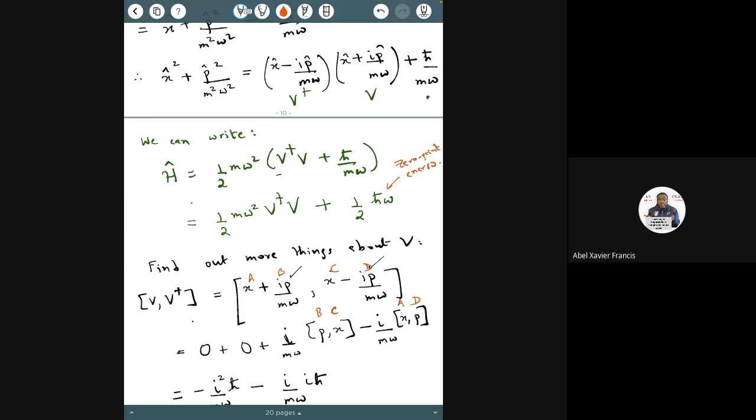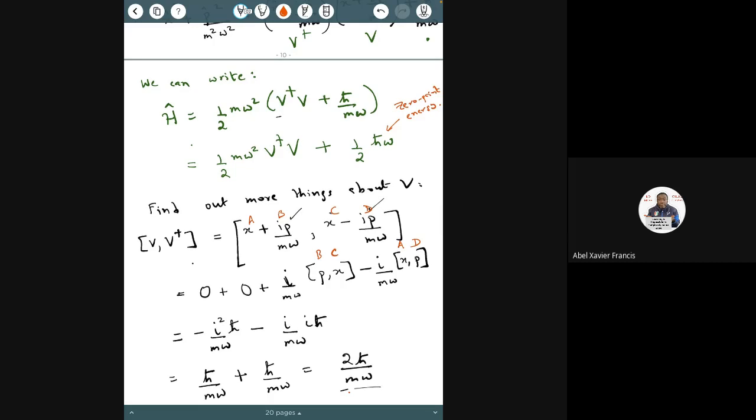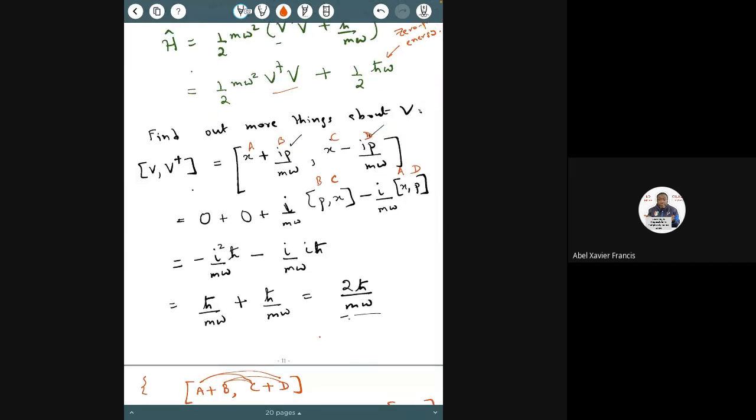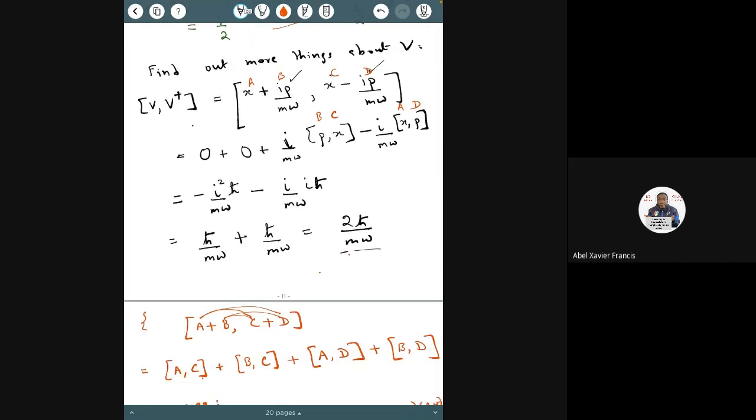Okay. So this is the extra energy term that we got, but it does not complicate my solution for the wave function because it's just a number. Okay. So we were happy with this, and we proceeded further to find out the properties of V dagger and V. The first thing we found out was the commutator. We found that it has a strange, bad value. So then we scaled the V operators to give me the A operators. And the A operators have a commutator value of 1. So that's how we scaled it.